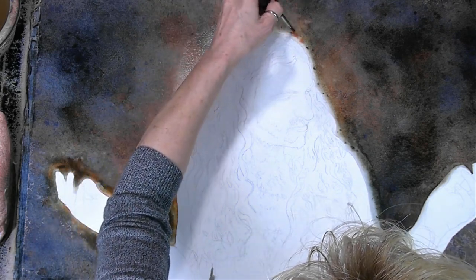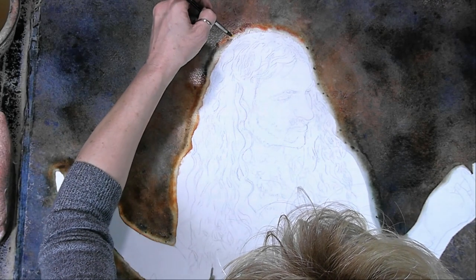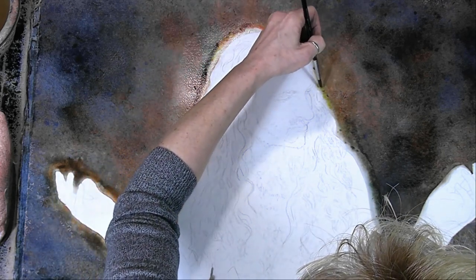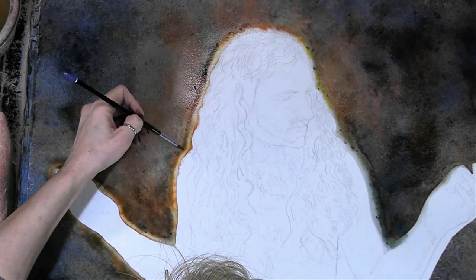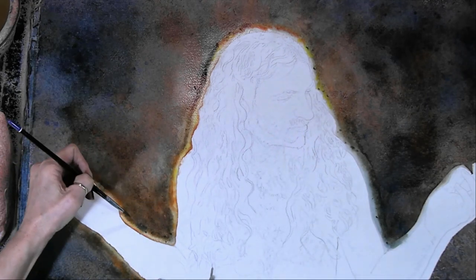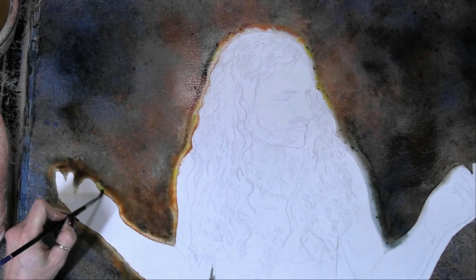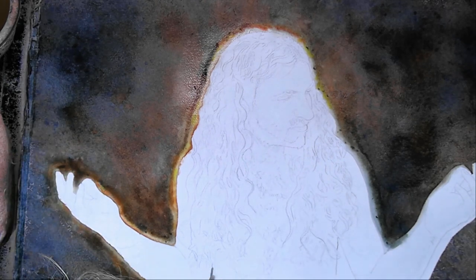So different colors here in his halo, working outside. Maybe a little brighter yellow in this part. Right there. Maybe a little brighter yellow, as long as I don't get green. That got green right there. I don't want green. So I want to add some pink to that. Right there. Don't be messy. Don't get slobby. Come on, come on.